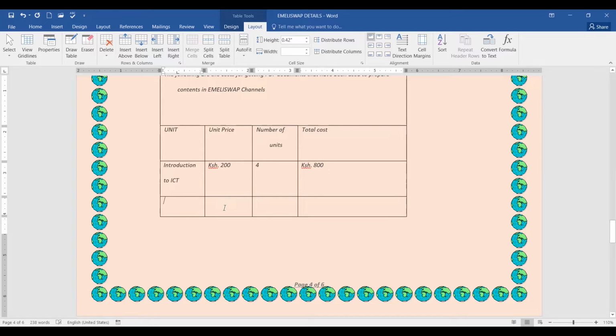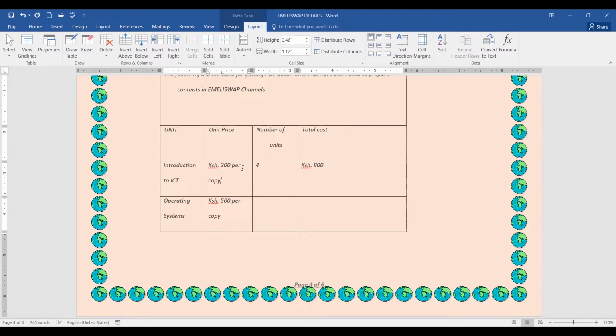Then I can have another one like rating systems. One unit or one copy is Kenya shillings 500 per copy. Kenya shillings 500. I can even have it as per copy.